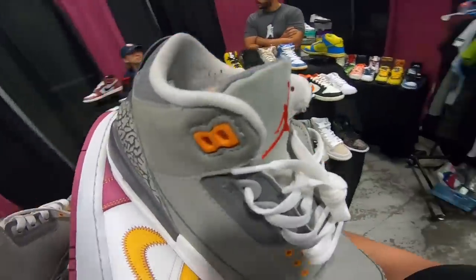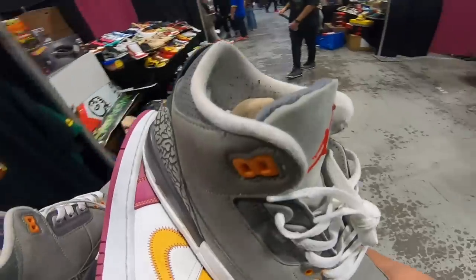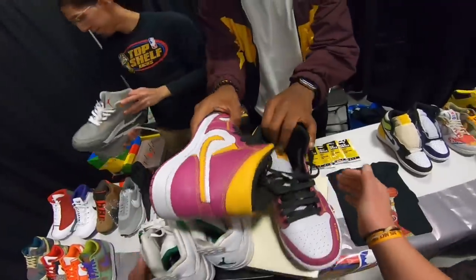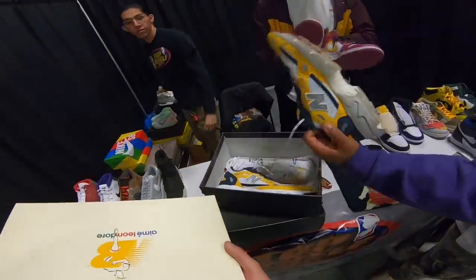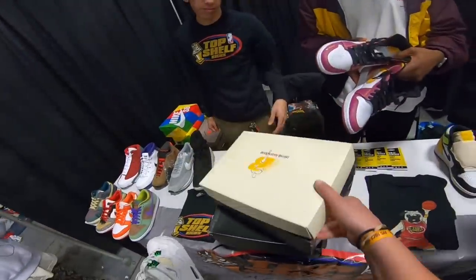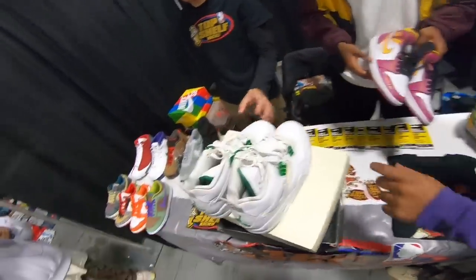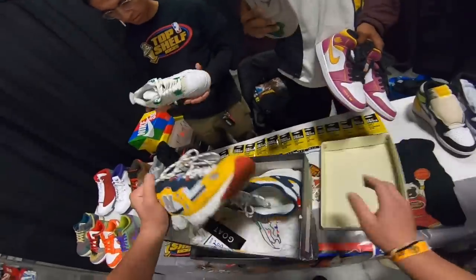Where are you at? Let me drop this stuff off. Right, thank you, bro. Might have a little competition going. Hey, man, he's there first. Yeah, some nice stuff. 150? You got a DS pair, right? Yeah, you can rock these now. 150? He got to rock them now. I don't know if they'll clean up. We got to see if they're going to clean up first. You know what I'm saying?